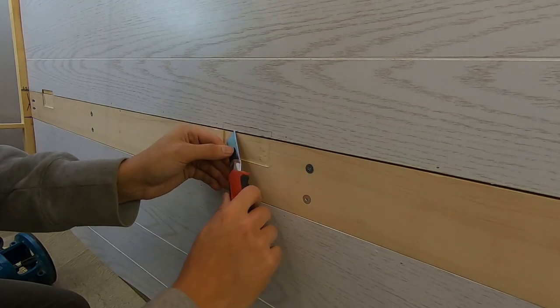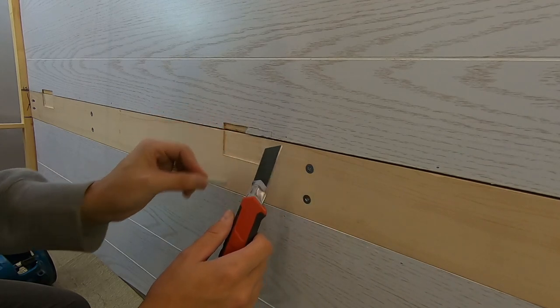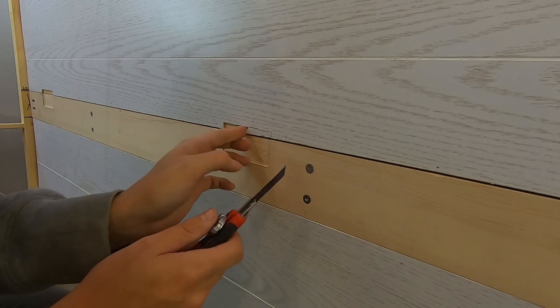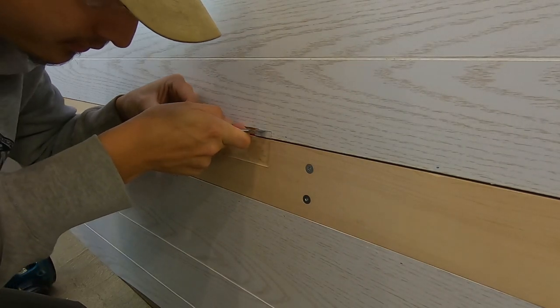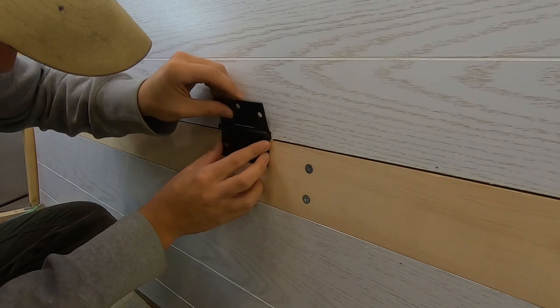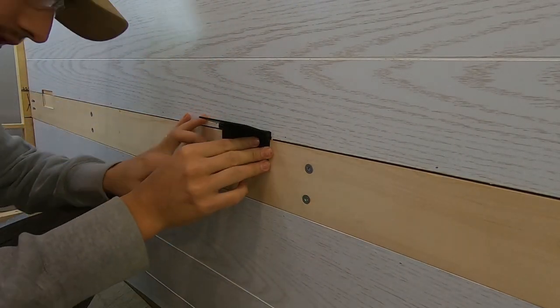Wedge my knife in there and I guess cut the glue out. There we go. Oh, it's not too bad. Well, that fits really nice.